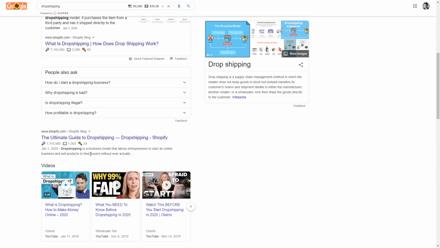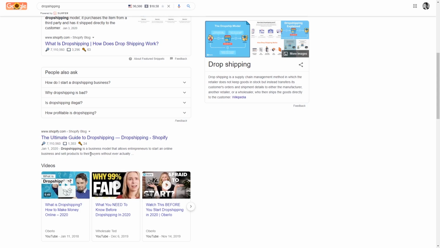By doing this type of research, you can understand how many words you have to write and probably how many times you can mention this keyword if you want to rank your blog post. So it's nice to know how many words you should write. Obviously the best case scenario is that you want to write more words, and you don't want to go over the top and start using your main keyword dropshipping over and over again. You want to make your blog post sound natural, and you don't want to make it look like nonsense.